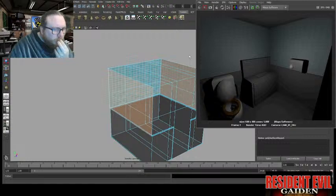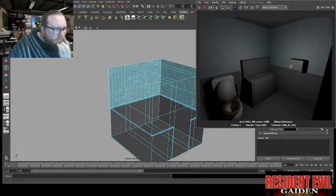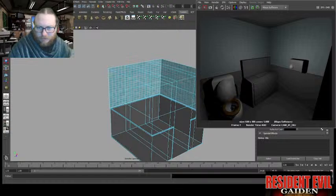Might need to improve the specularity just a bit though. Let me see what I can do with that. Because I can't do reflectivity, because that would make everything bloody reflect, and when you've got renders reflecting stuff, it's like, ooh, we don't want to be doing that. I need to make it really specular though. Hang on. Ooh, that's really good. That might be a bit too much. Let's have a look.